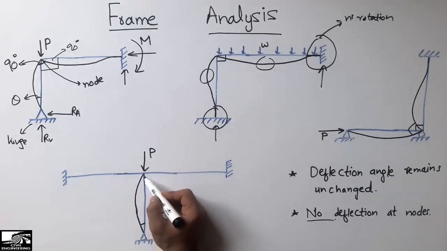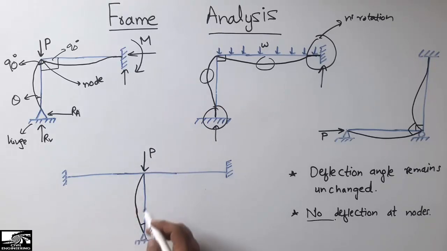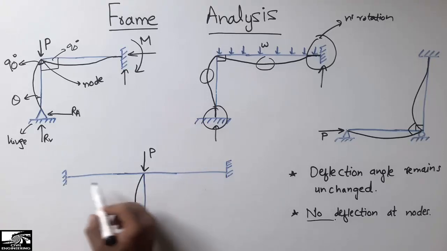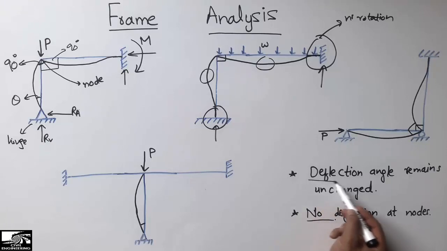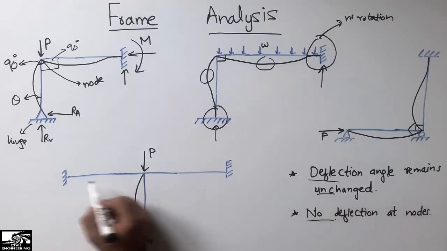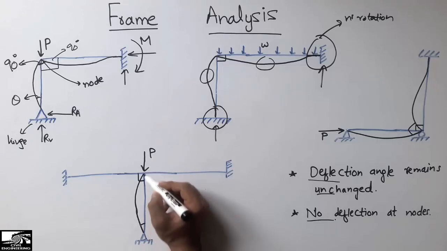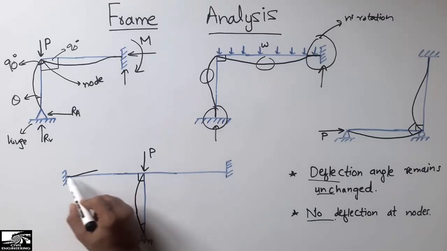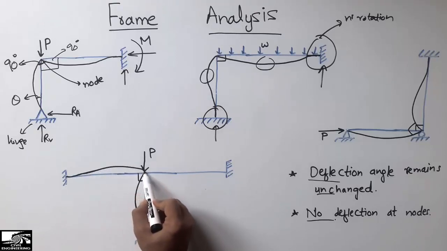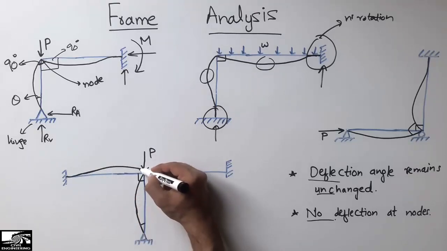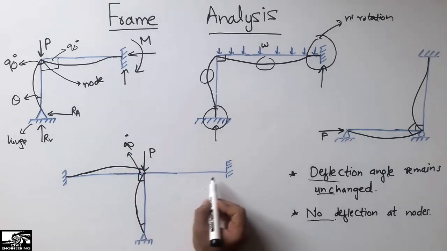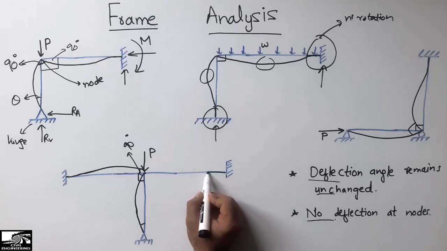Because there's a hinge support, so there will be rotation at this end. Now, due to deflection of this column, the other beam will also show deflection. Now, to draw the deflected shape of these two beams, we will follow the rule that the deflection angle remains constant. So the angle between these two beams was 90 degrees. So according to that, this frame will also rotate in this way now. So this angle between the deflected shape is again 90 degrees, constant. So according to that the frame will deflect in this way.